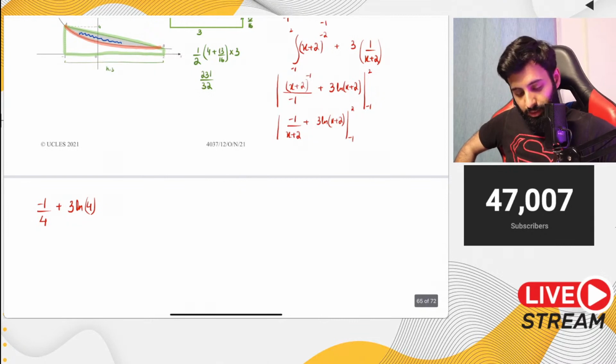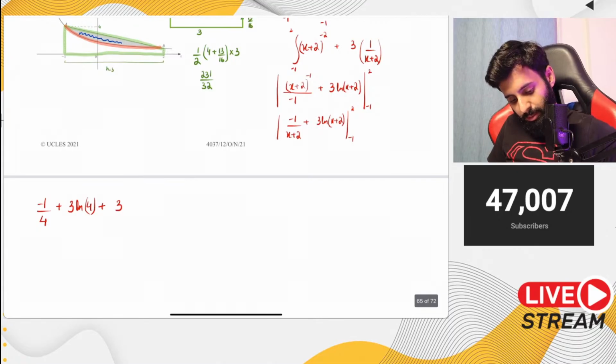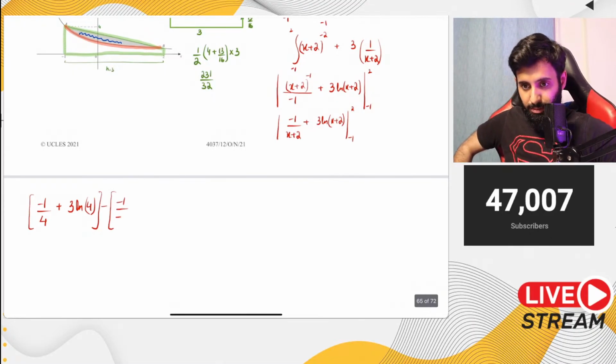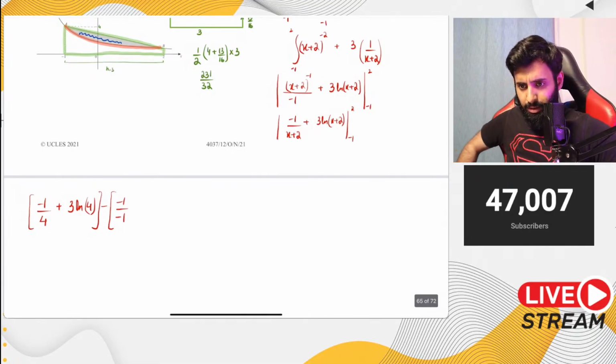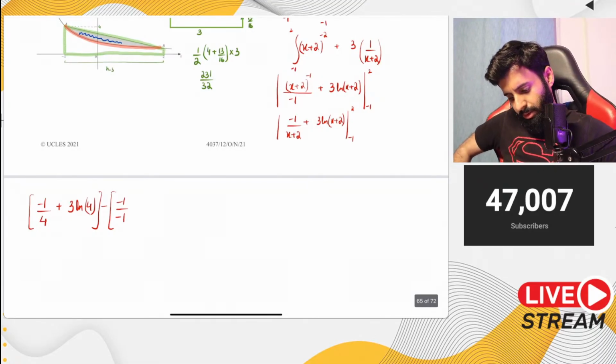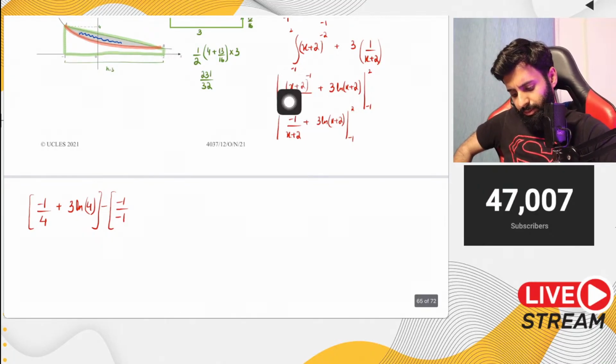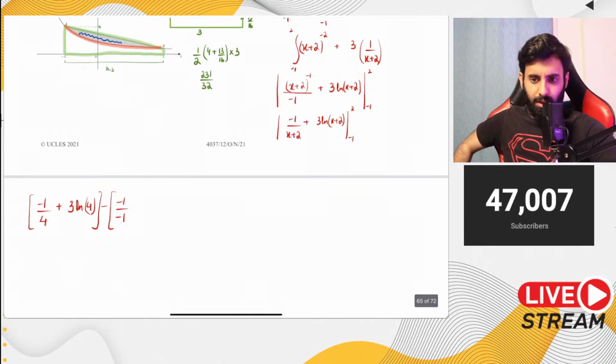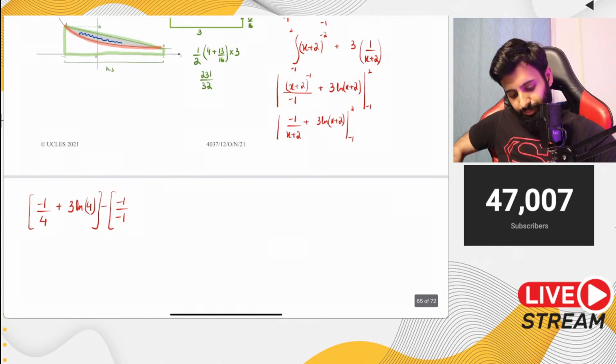Then we have 2 plugged in, then we have minus 1 plugged in. Okay, so this is with the upper limit plugged in. Now let's plug in the lower limit. So minus 1 over (minus 1 plus 2), which means minus 1. Sir, why didn't you do (x plus 2) to the power minus 1? Well, I turned it positive so that it's easier to plug in a value. You could have done it like that. The answer would have been the same. Yeah. So minus 1 upon (minus 1 plus 2). Okay, minus 1 plus 2 is not going to be minus 1. Minus 1 plus 2 is actually going to be 1.